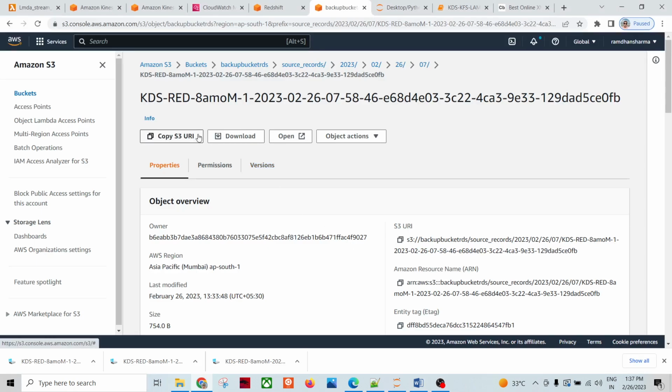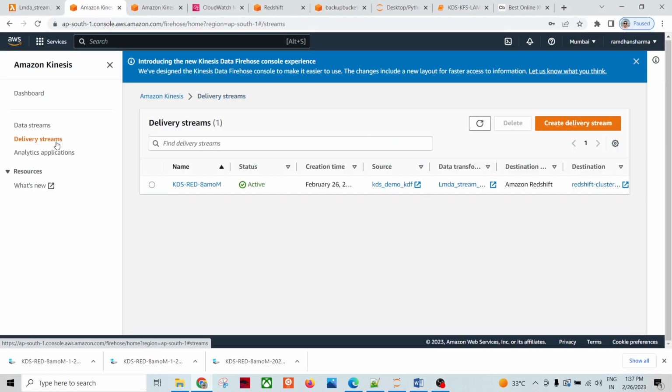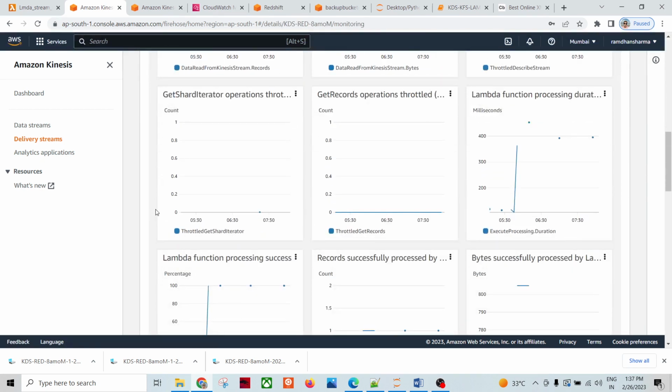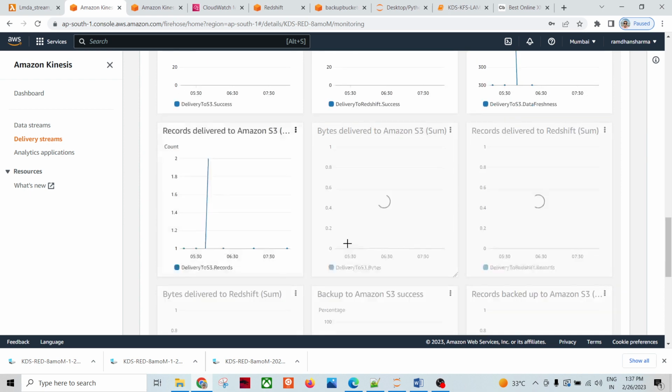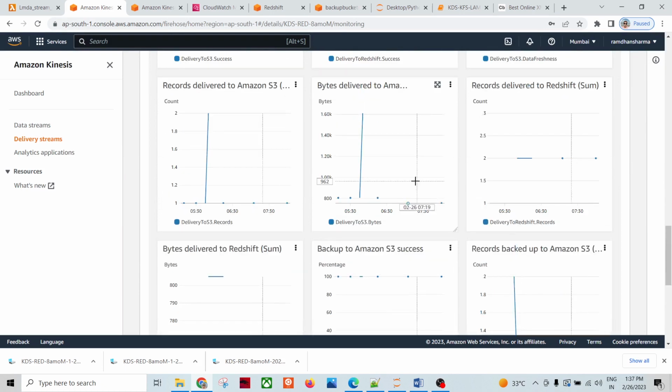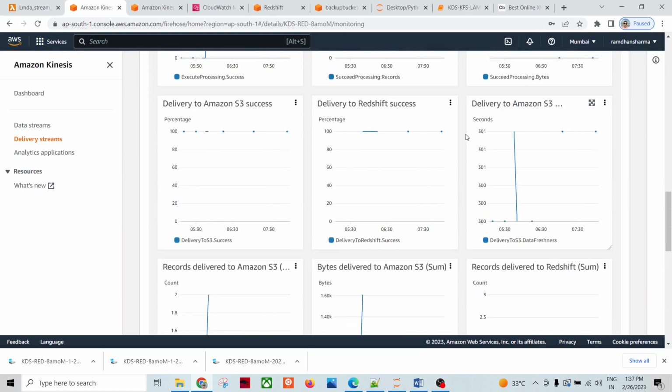Before going into that, we will see the Kinesis delivery stream. So see this and open it. Go to the monitoring basically. So earlier my data was like this, see this point, right? 7:55. I think this time is different because of the UTC time zone, etc. So if you look at the Redshift, this is S3, and then there is Amazon Redshift. If you look at this dot, this is 7:58 or 7:59, right? Earlier only this was there, 5:75 or something. So it means the delivery to Redshift has been done.